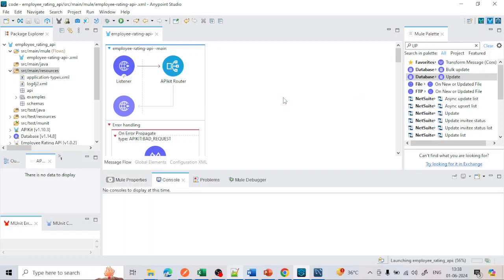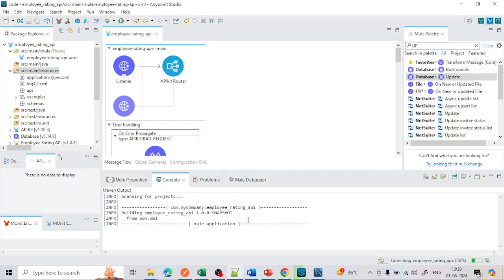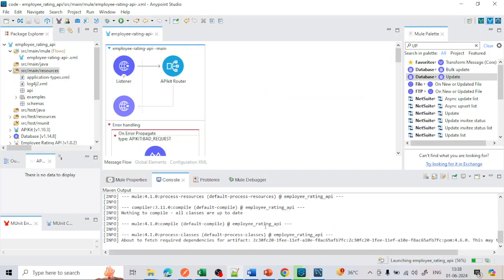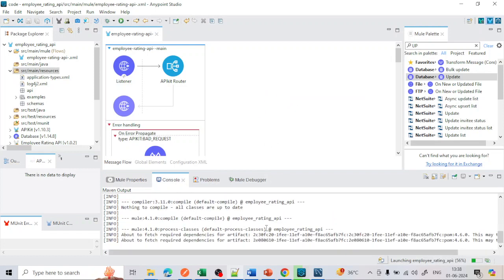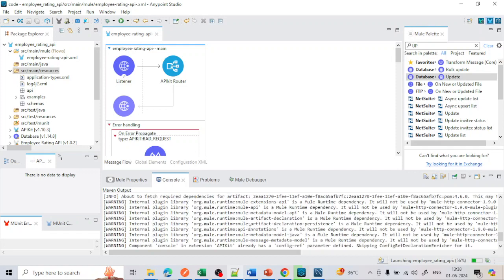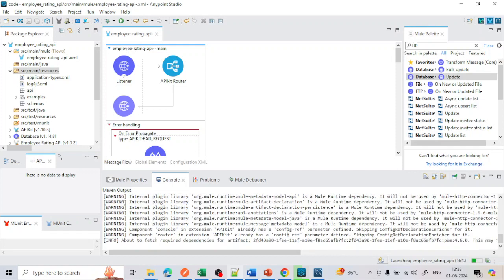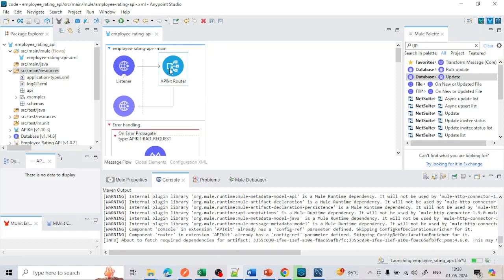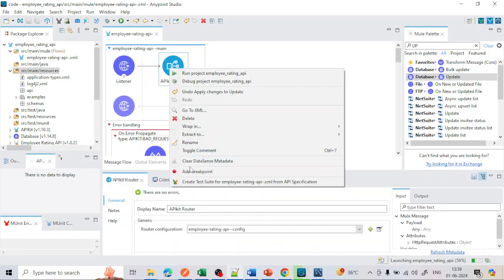If you click this also, it will also deploy your application, and it will start into a debug mode. So let me start and deploy the application and move to a debug mode, so that I want to see how basically it is going to route. Let me add a breakpoint here.